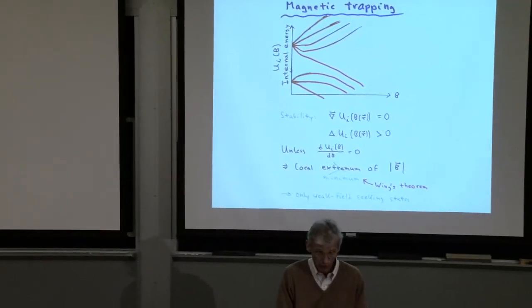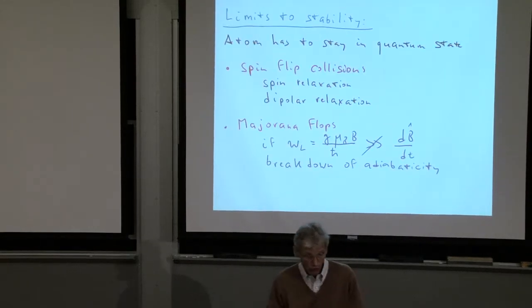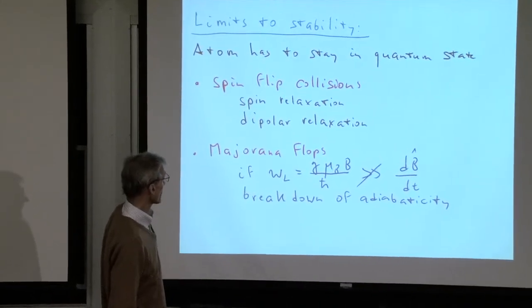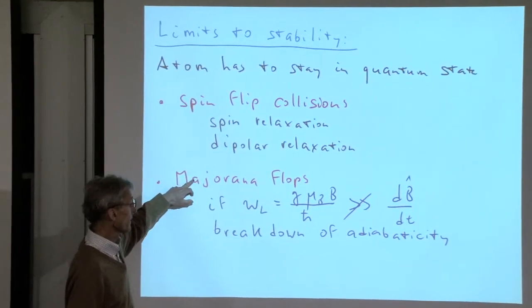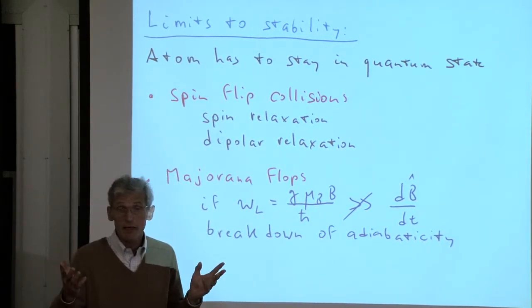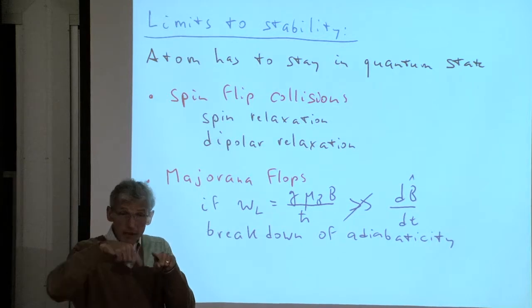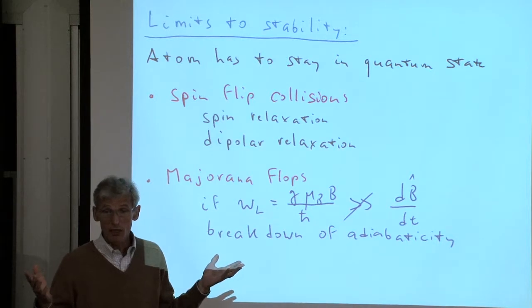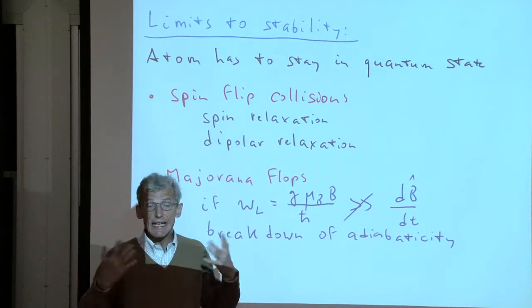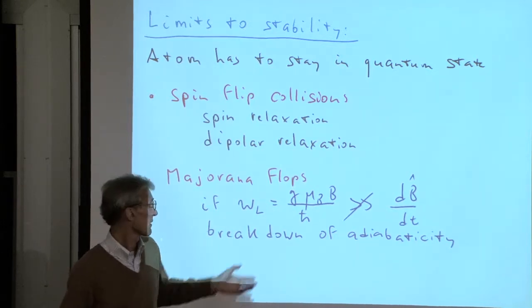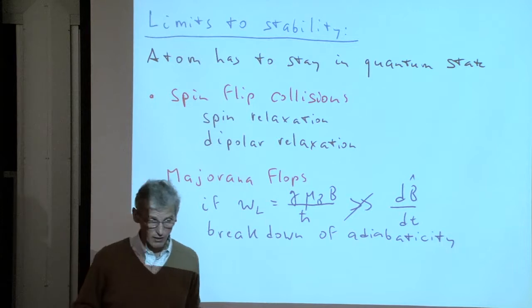Then finally, let me give you a demonstration for the following effect. I mentioned to you that magnetic traps become unstable when the magnetic field is very low. And I told you, well, at very low magnetic field, the energy difference between spin up and spin down is very small. At 0 magnetic field, it becomes 0. And then the atom cannot adiabatically stay in its MF state because we can violate the adiabaticity condition.